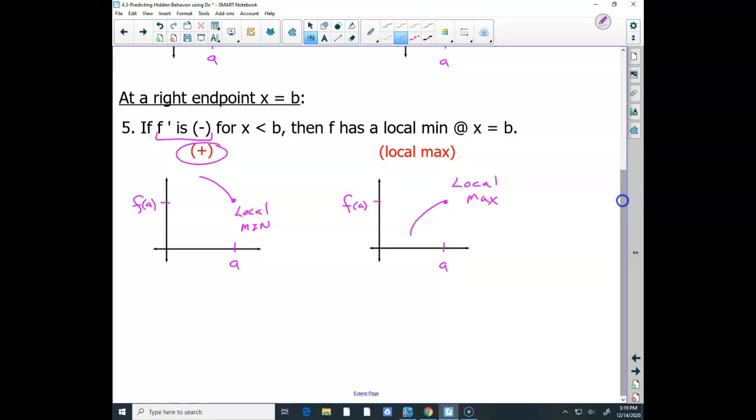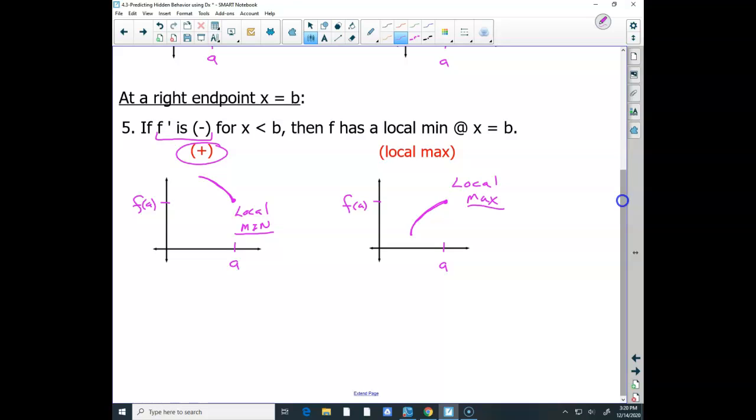Bottom line, if my right endpoint is at a and the derivative as I approach that right endpoint is negative from the left, meaning the function's decreasing here, then it's a minimum. And if it's positive, it's a maximum because my function's going to be increasing to that point, meaning that's going to be a high point. So that's really what we're looking at for my maxes and mins off of endpoints, and in the middle we check for decreasing and increasing on both sides of our critical values.